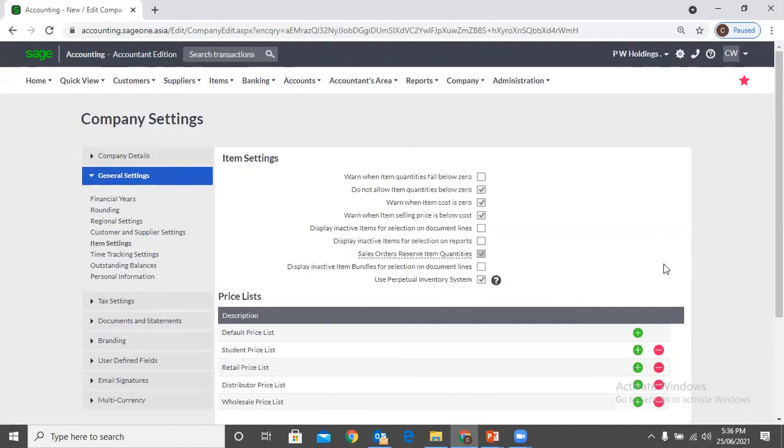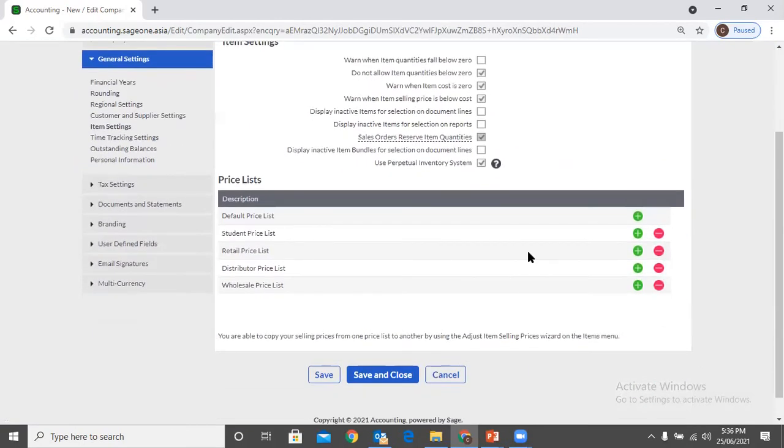Okay, next in item settings you can see price list. Now sometimes you may sell your items at different prices for different customers. For example, if you have regular customers, you will sell at a reduced price, and for other, not regular customers, you will sell at a higher price.